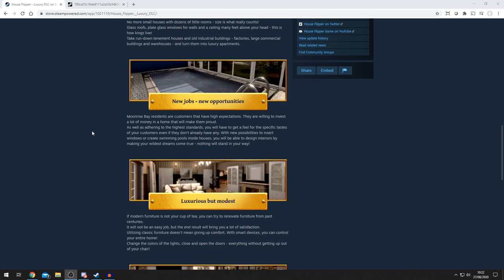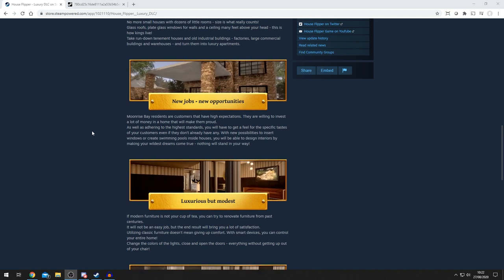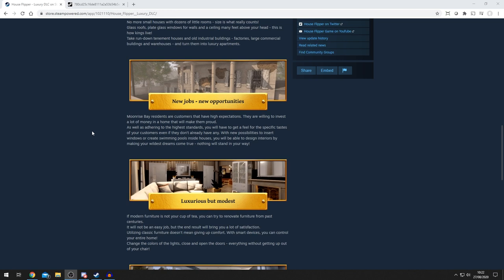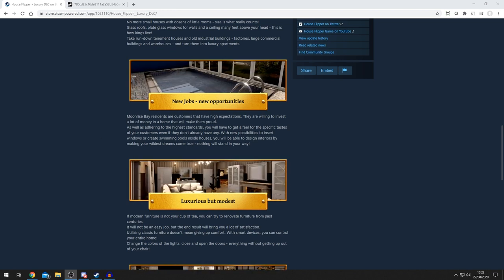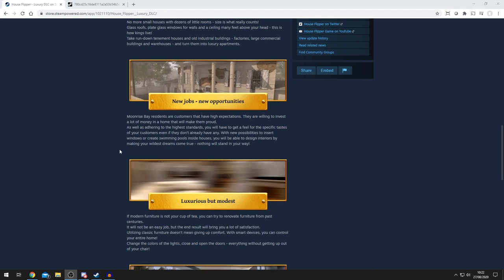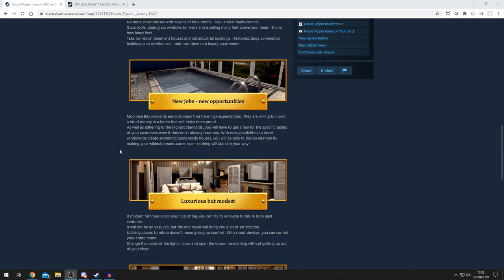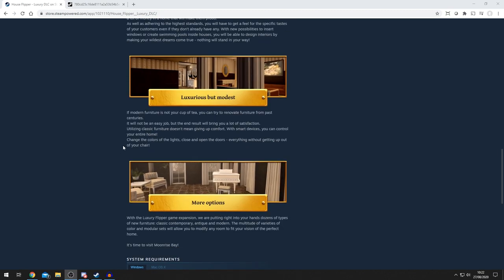As well as adhering to the highest standards, you will have to get a feel for the specific tastes of your customers, even if they don't already have any. With new possibilities to insert windows, okay, confirmed, or create swimming pools inside houses, you will be able to design interiors by making your wildest dreams come true. Nothing will stand in your way.